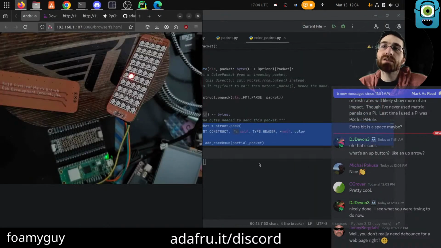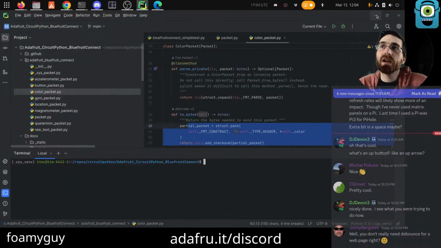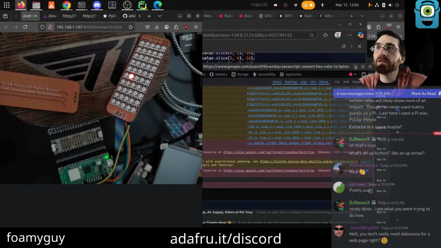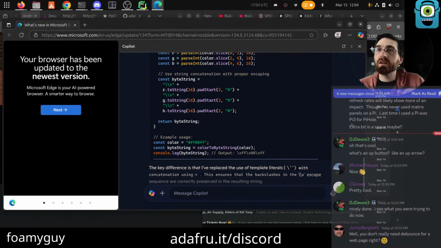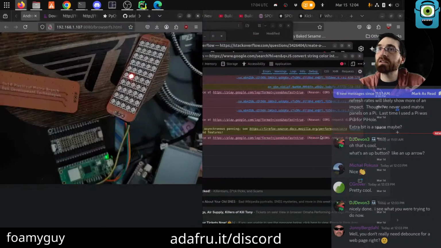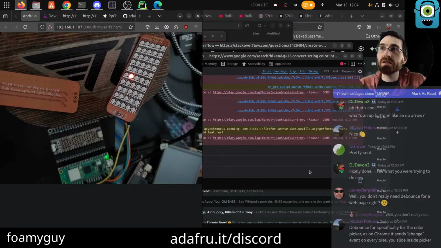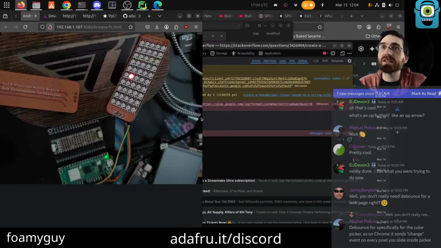Yeah, I think this is actually super cool. I'm glad this worked out as well as it did. I had to fight JavaScript for a while there. Huge thanks again, by the way, Michael Pokusa. I appreciate the help with the array there. That actually did make this a lot easier. I count this as a successful proof of concept.